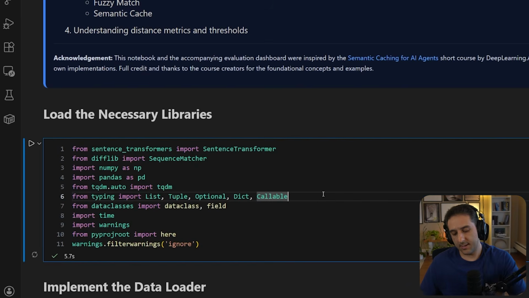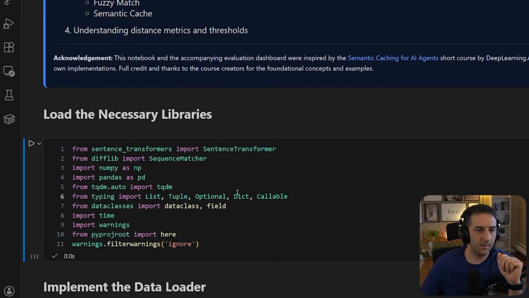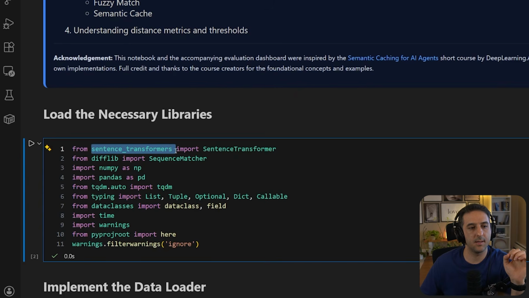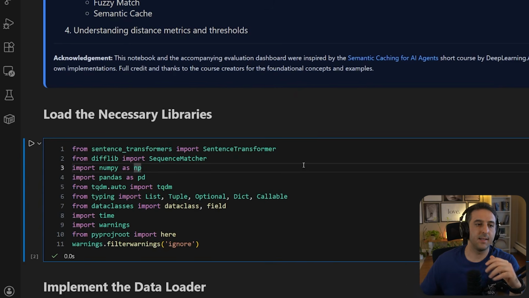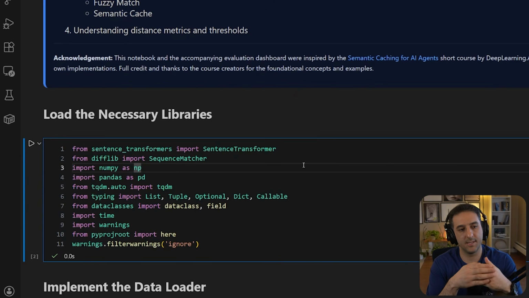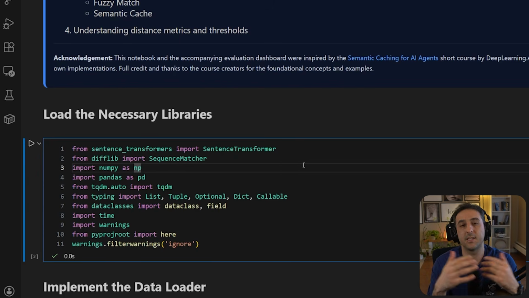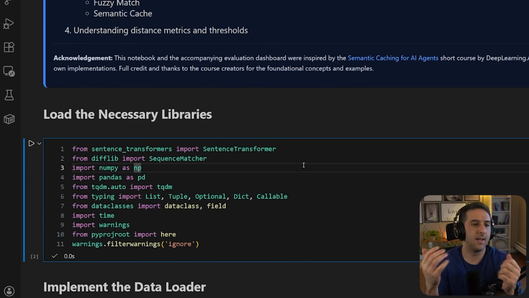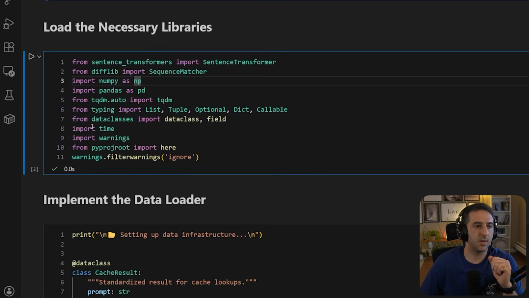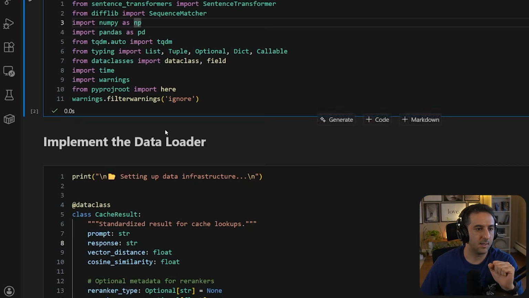All right, let's begin by loading the libraries for our notebook. As you can see here, I'm using sentence transformers. The difference between this notebook and the previous one is that in the previous one, I was using OpenAI embedding models. In this notebook, I'm going to use some open source embedding models. This will just give you flexibility to work with different models and see the difference. We also have a few other libraries for implementing the strategies and visualizing some graphs.